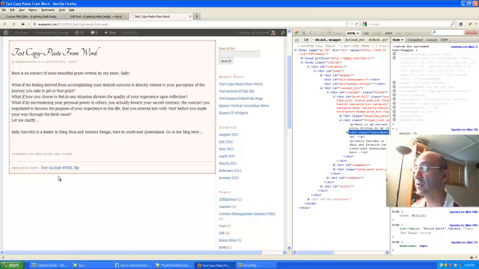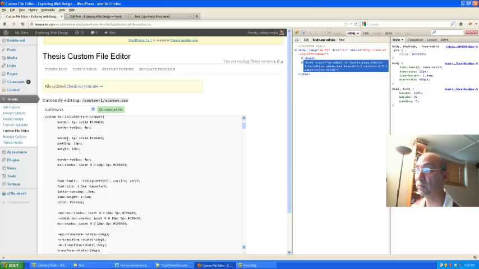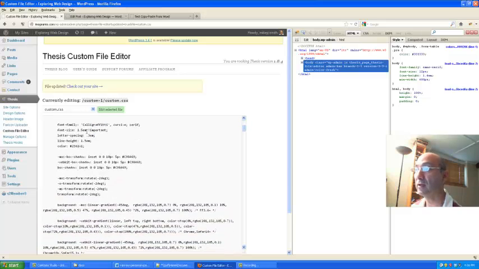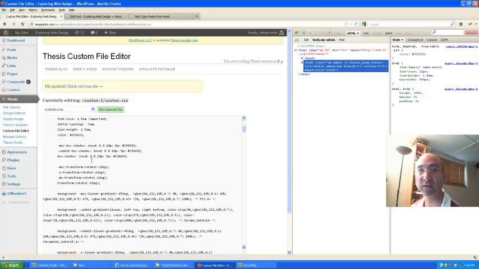Okay, so to save a bit of time, I've added a whole lot of styling to the CSS file here. As you can see, I've added border, well, these two we started off with, and padding and margin, border radius here. I've added a different font, different font size. I now can control the font size. I can control the letter spacing, the line height, the color. And I've also added a shadow, a rotation, and a background gradient. And these are all fairly advanced CSS3 attributes.